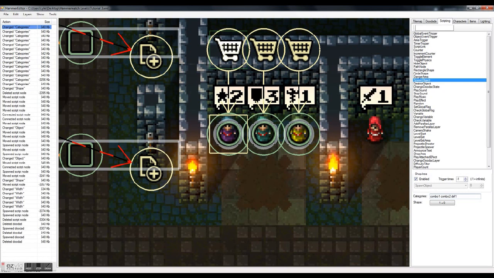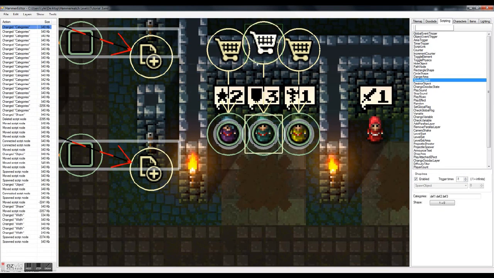I can put in a defense 1, oops, DEF1, space OFF1. And so now this guy's selling combo 1, 2, defense 1, and offense 1 items. But we don't want those. So I'm going to delete those.